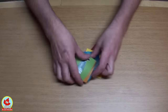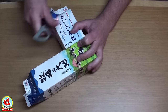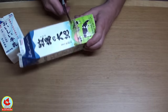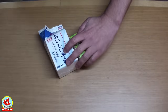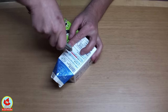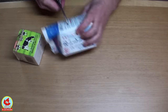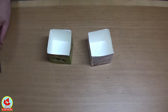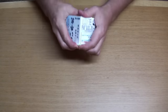Great! Now we need to make a dice. As I've shown in other videos, the easiest way to make a dice is to cut off the bottom of milk cartons. Make sure you mark them so they're the same size all the way around. Great! Now just cut off the top. And you can slip them together like this to make a fast and strong dice.